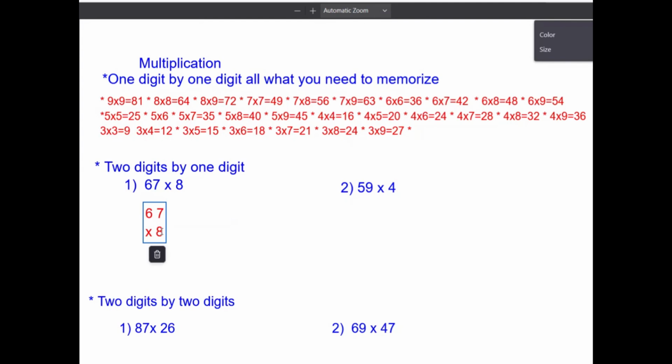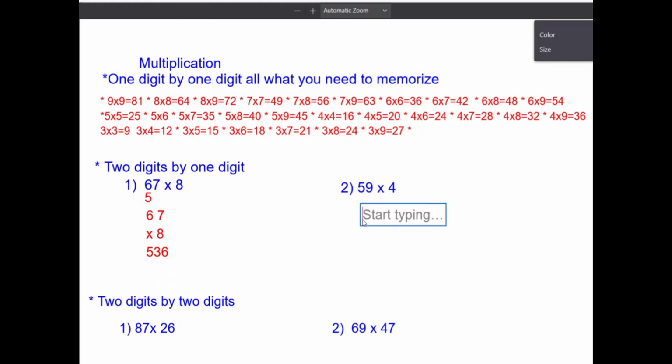You start with 8 times 7. 8 times 7 is equal to 56. You write down the ones and you carry over the tens. The tens, you carry over to this 6 over here. You write down the ones here, which is 6. Then you continue your multiplication. 8 times 6 equals 48. Then you add to it the 5. 48 plus 5 equals what? It's equal to 53. Then you write the answer, 53. So your final answer will be 536. That is it.